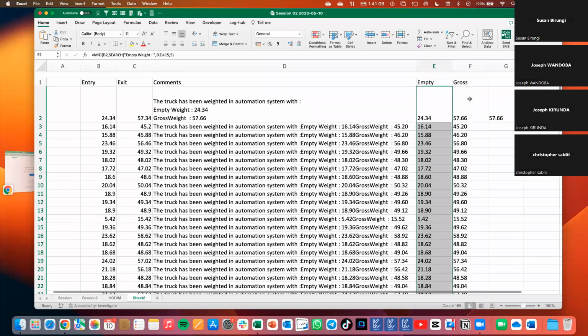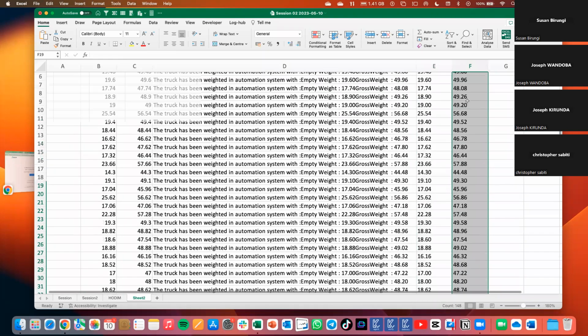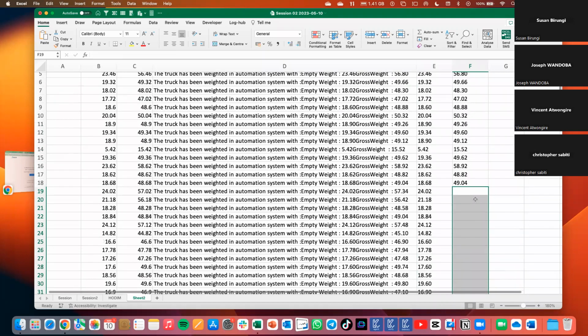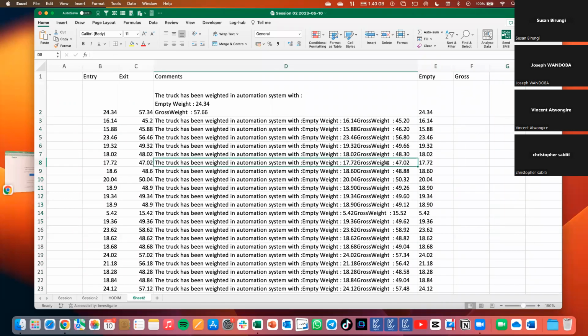So let's do the same with gross. I want us to do the same with gross. Let's not do it yet, sorry. I'm inquiring: what if we don't know the gross is 15 letters? What if you don't know it? Which formula are you supposed to use? What if you don't know it?